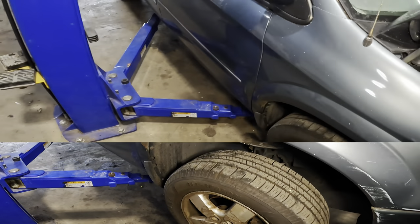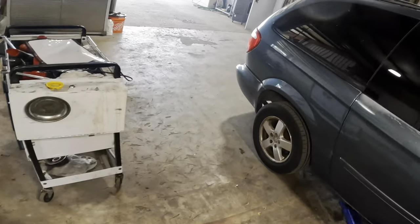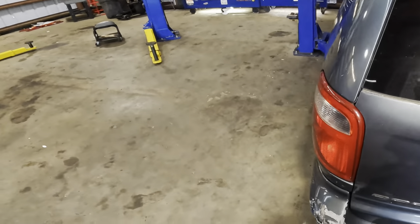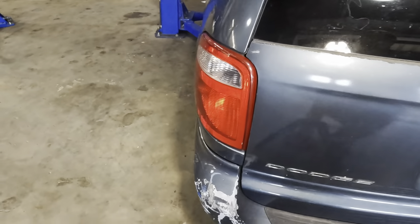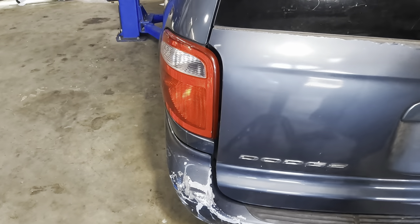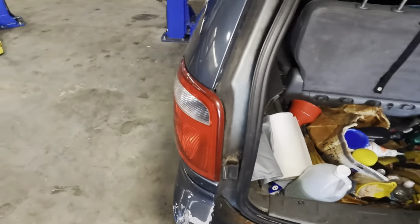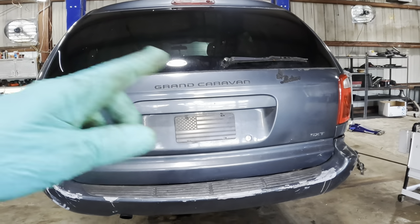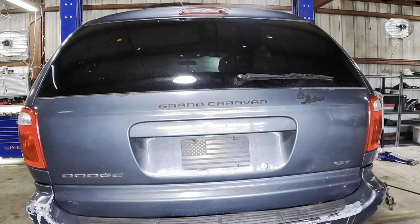I just saw the parts guy come in and I believe they brought the tail light assembly. Looks like we're going to have some bonus feature action in this one. We're done with the axle but let's move on to some electrical repair - we have no light function back here and that's kind of a problem because it's unlawful to not have any light function. Before we pull it out let's prove that it does not work. Got a right signal, left signal, got brakes - the left rear has no activity. And reverse.